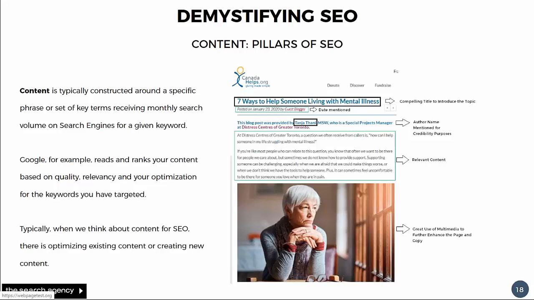So making sure on the page you're inserting a certain number of relevant versions of that keyword, as Raz was describing. Ultimately, if you do your keyword research thoroughly enough, you're going to find that you have content gaps, and you will need to generate new content. So that's the way to think about content with SEO: optimizing your existing content, and then looking for those content gaps.